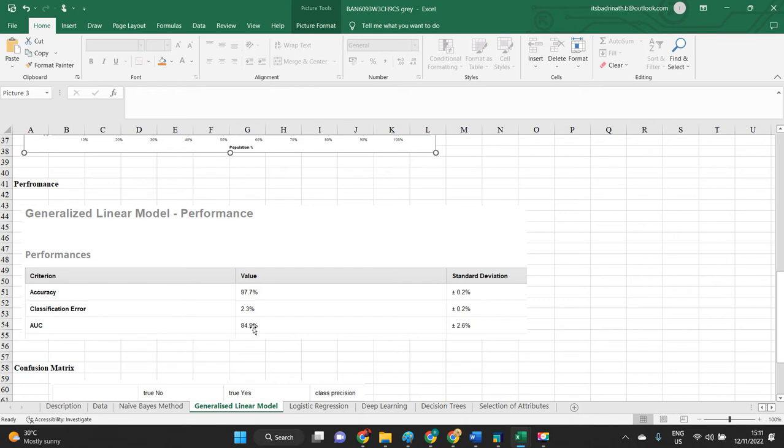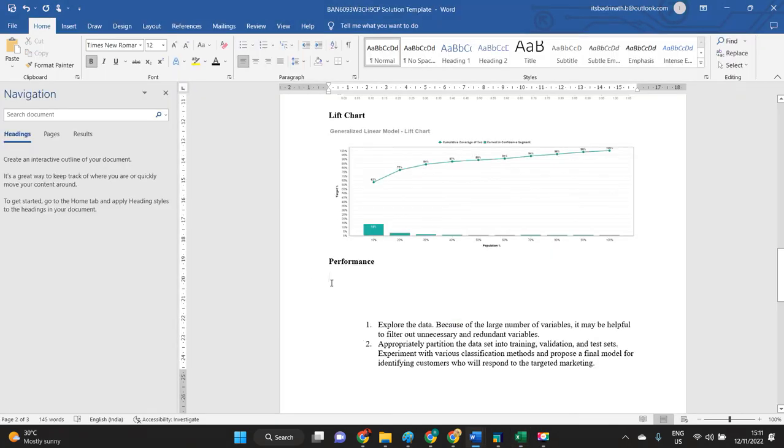And AUC, area under curve, speaks about to what extent the possibility of the selected classification comes under the curve, that is 84.9, which is a good value. Okay, so please re-listen to this and try to understand it. These are very interesting facts that you can write about the given model. Okay, so after that we discuss the confusion matrix.